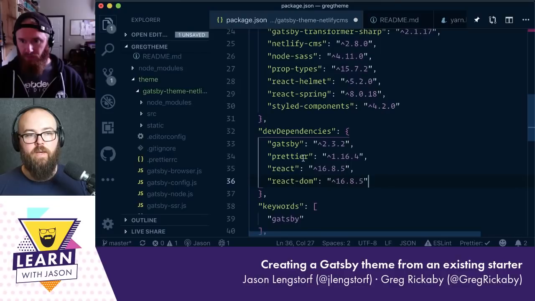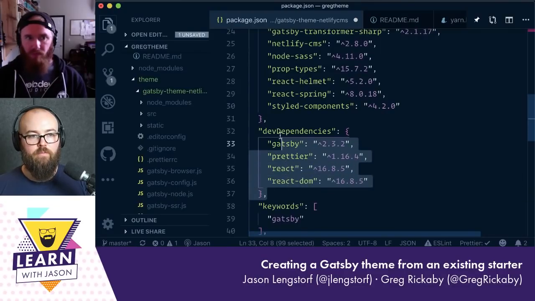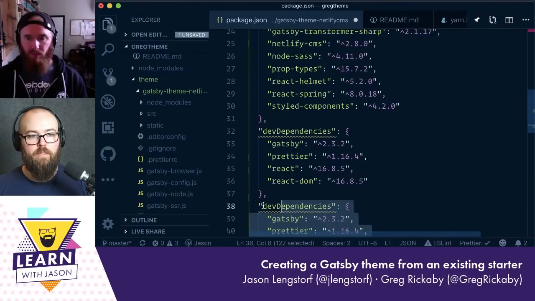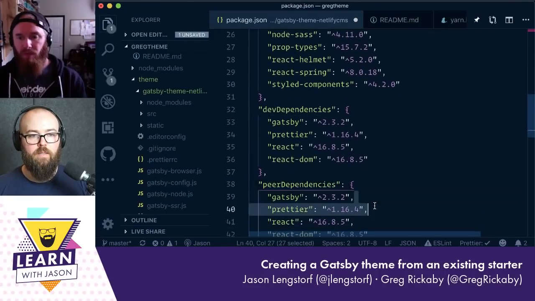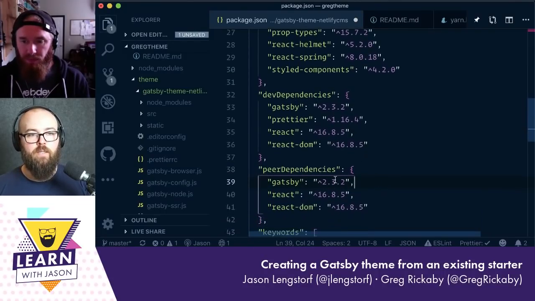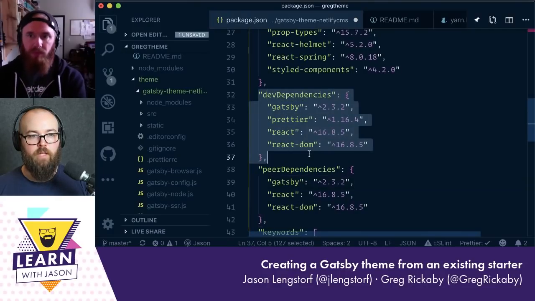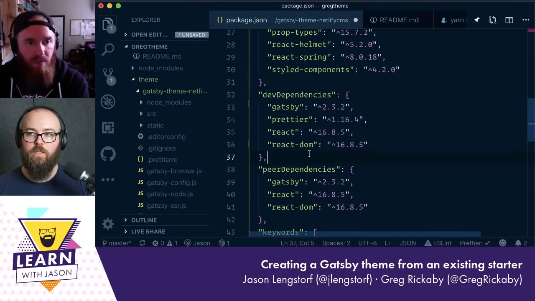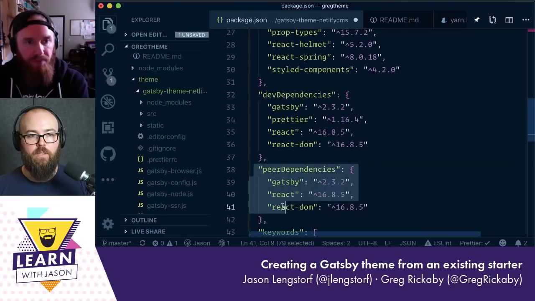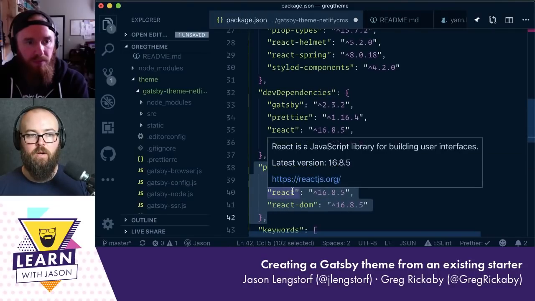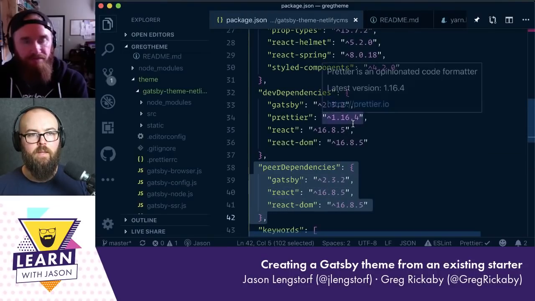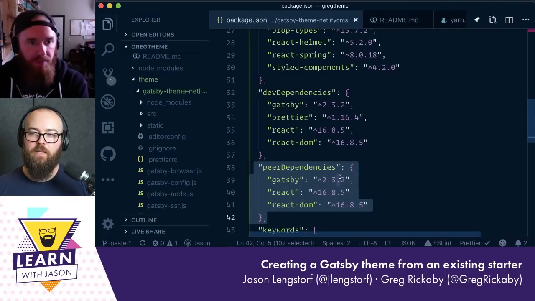And so this is fine in development, but we still want that warning for peer dependencies. So I'm going to also set this up. Do peer dependencies, and then for prettier, we don't want that. So basically what this will say is during development, make sure these are available, but don't install them in production. And in production, warn if these aren't present. Okay. So, does that make sense why we set it like that?